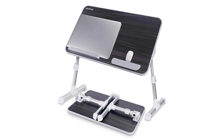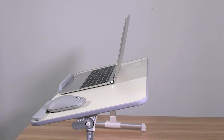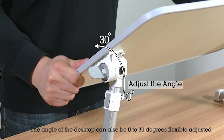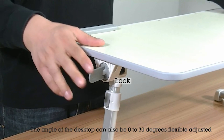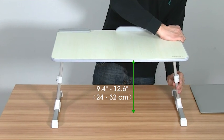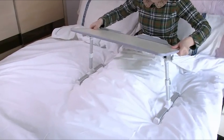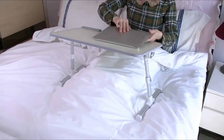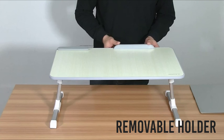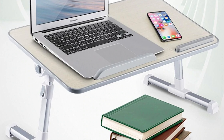At number 4, we have the Neatel Laptop Bed Tray, which is a homely stand for your laptop to get more usage and comfort. Starting off with its easy adjust feature that dips in from 0 to 30 degrees so that you lock your laptop right when you acquire the perfect posture. Then comes the height adjustability which ranges from around 9 to 12 inches depending on how you want the laptop screen to set in. Another common fear people have is what if the laptop just falls off? To ease up this confusion, the stand has a removable holder on its edge so that you can set it up when needed and let go anytime if not required.